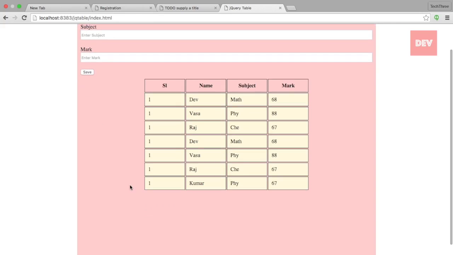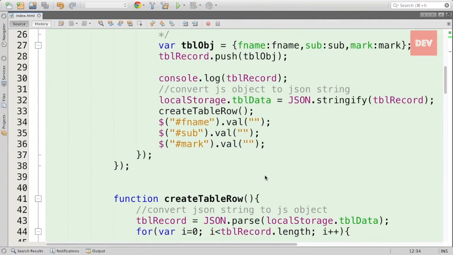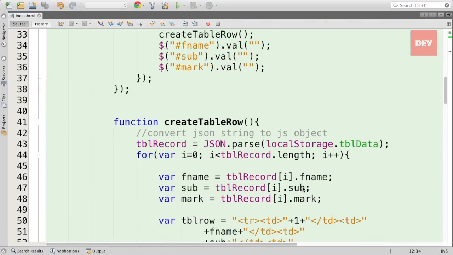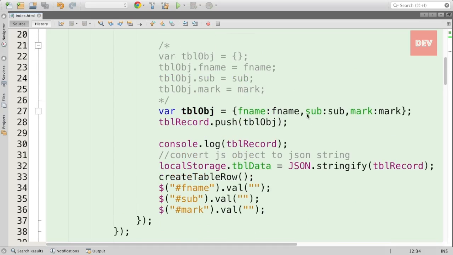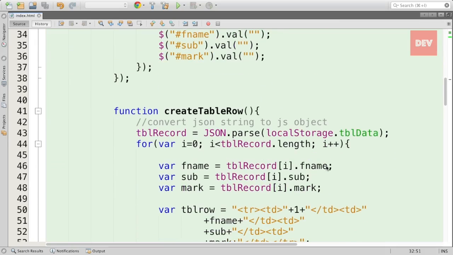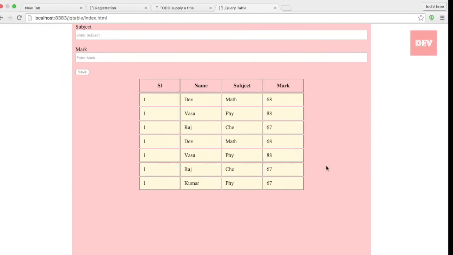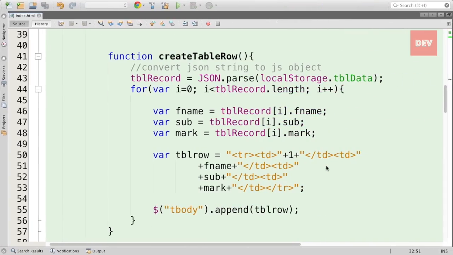So something is going wrong, so let's see. The create table row, what it really does, JSON parse length, okay, let's parse the data. Am I calling into a wrong place? Okay, yeah, I got an error. Can anybody tell me what really went wrong, why it has come in this way? Pardon? And somebody try to guess it correct.